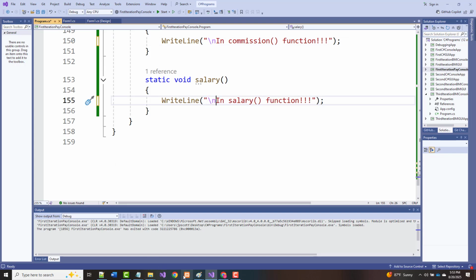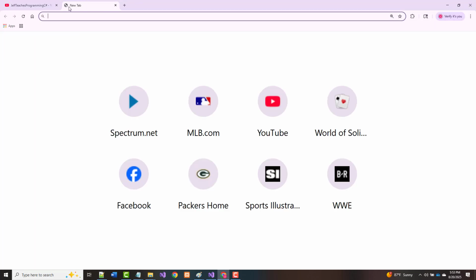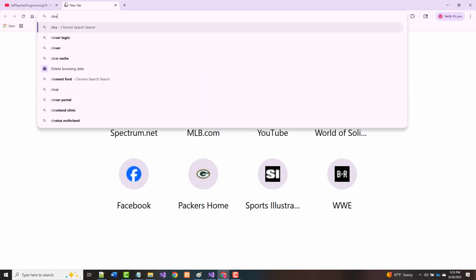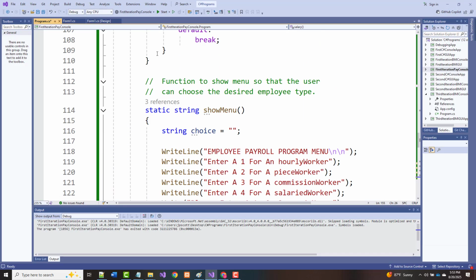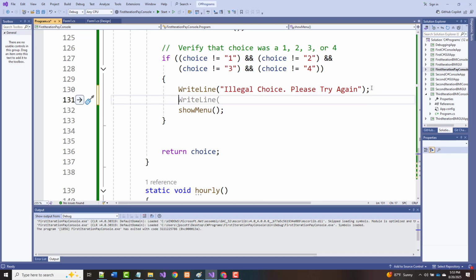All right, now it just escaped me right now, so I'm going to use the internet and say, maybe it's just clear. Let's see if that works. I don't know if that's the right one or not, but let's see.